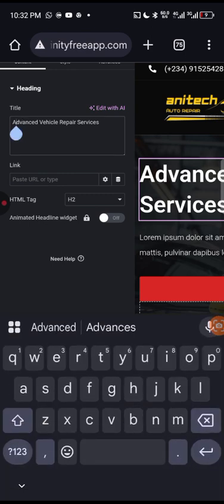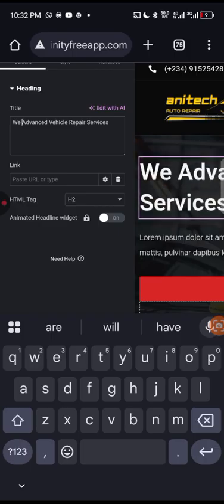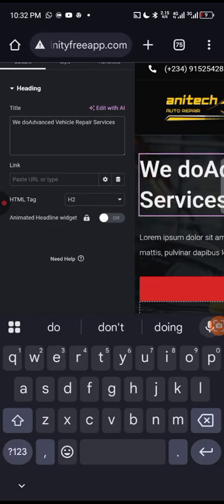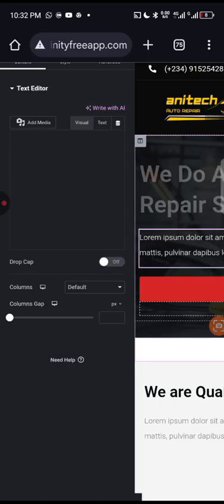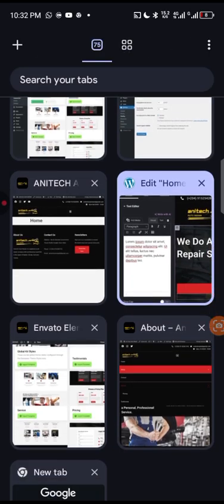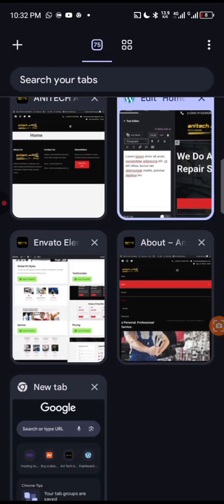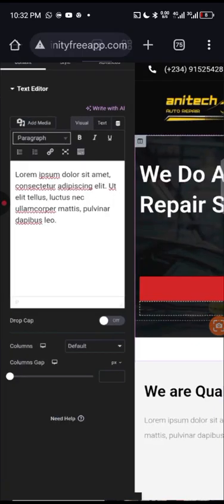So let's say we want to add something to it, and we do advanced vehicle repair services. So that is what it is. And for this, under this place that says Lorem, let me find something to add to it. Let me see if I've not yet deleted this page.